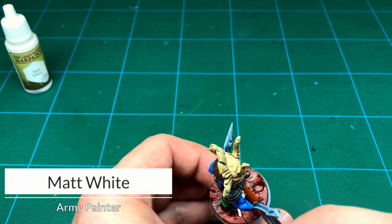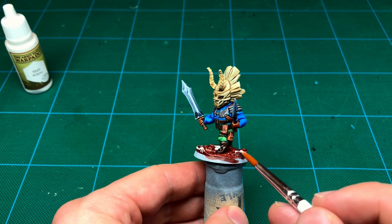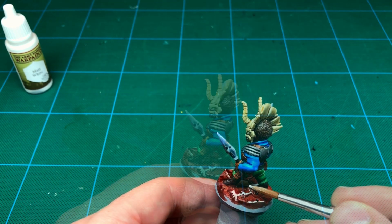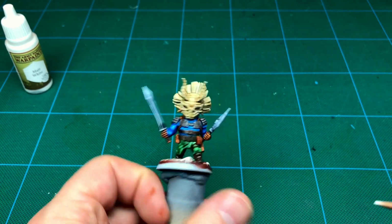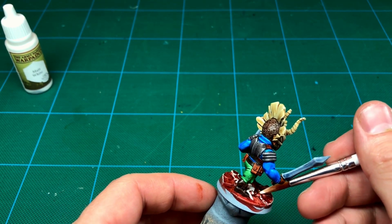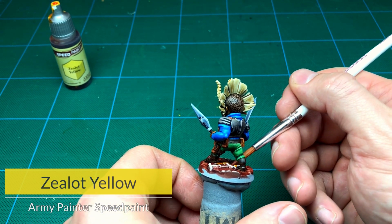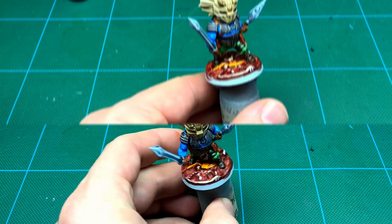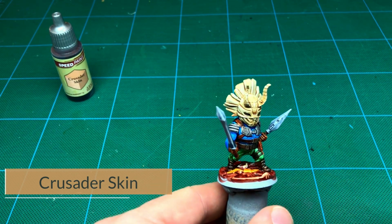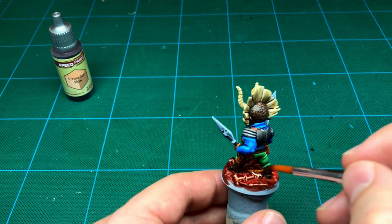Now, for added contrast, I'll do an edge highlight with matte white and then go over it with Crusader Skin. As you can see, I fiddle with the power cord beneath him a few times. At first, the yellow is too bright and distracting from the model. The attempt to cover it with Crusader Skin isn't much better. In the end, I wash it with Gravelord Grey and paint the electrical box to dim it down.